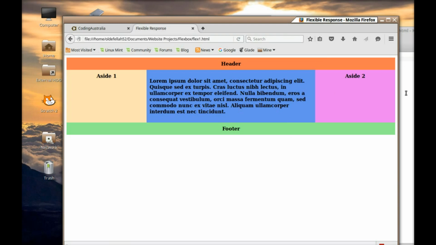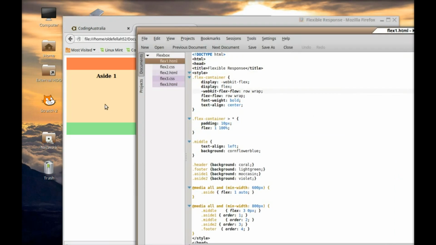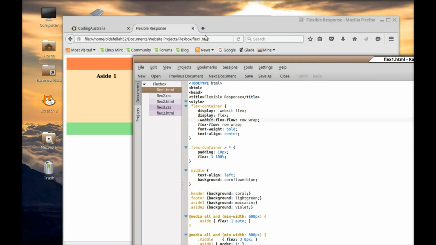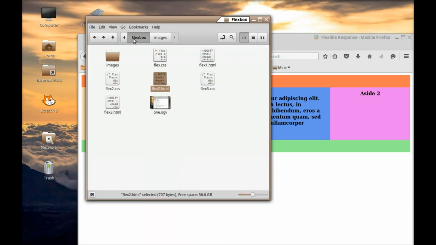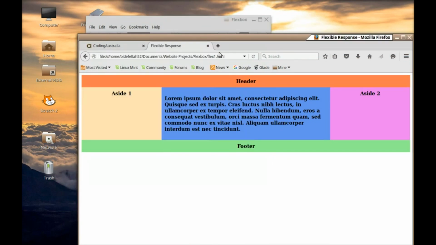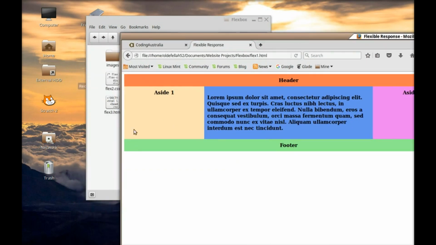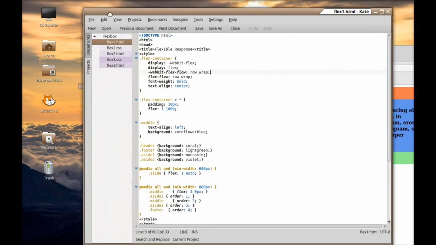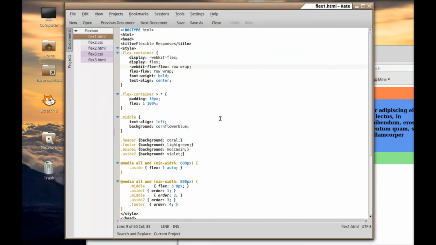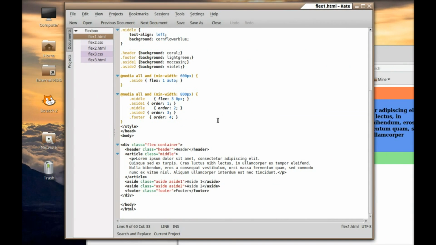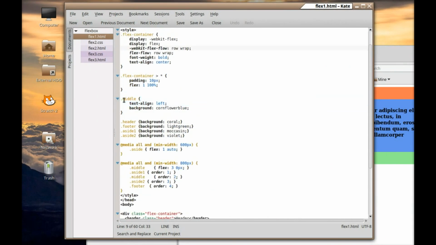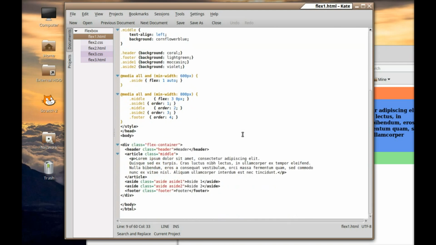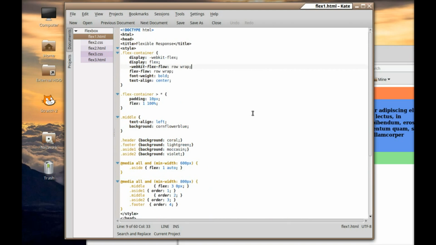So that's very handy. Now the code that's running that, which I've called Flex1, I've saved in a new folder which I've called Flexbox. So the code is, I can just find out, there we go, the code is pretty much, I've copied and pasted it. I made one small change, I put middle in here instead. So that's one small change I made there. There's a reason for that which will come up later. Okay, so that's the code.